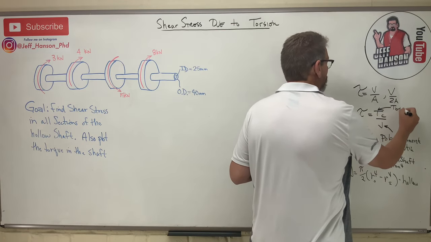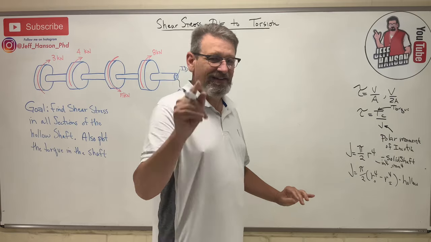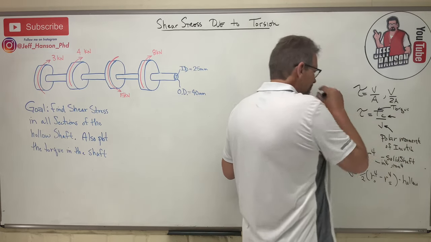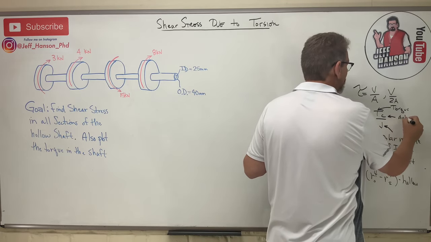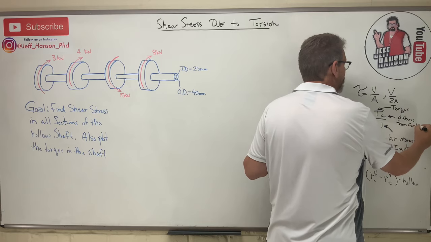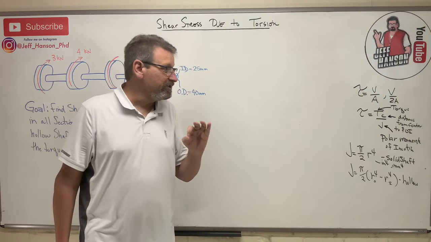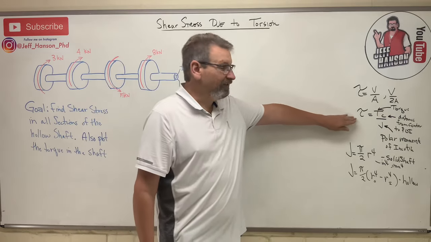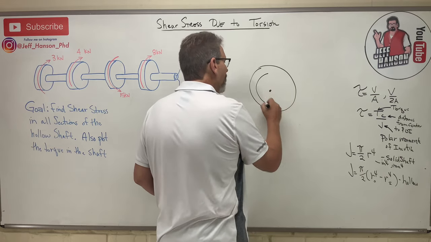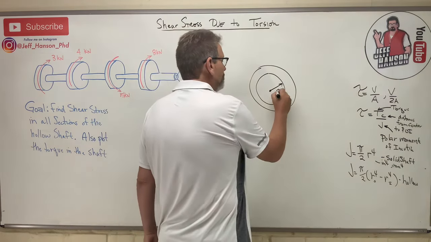T stands for torque — and torque is just a moment. C is the distance from the center to the point of interest. Since it's measured from the center of the shaft to the point of interest, it allows us to find the shear stress at any point in a shaft. For a hollow shaft, c could be the inner radius to find stress on the inside, or the outer radius for the outside.